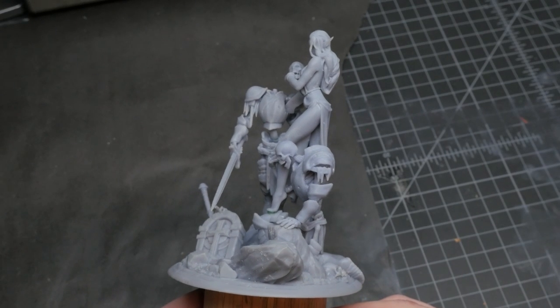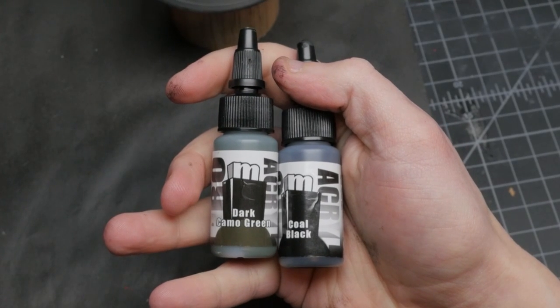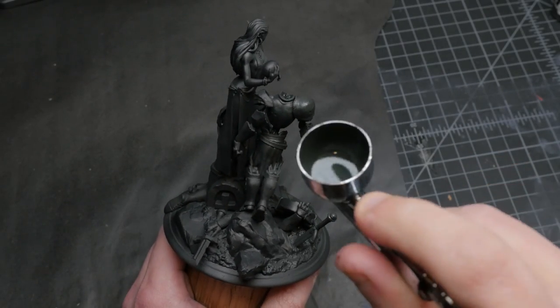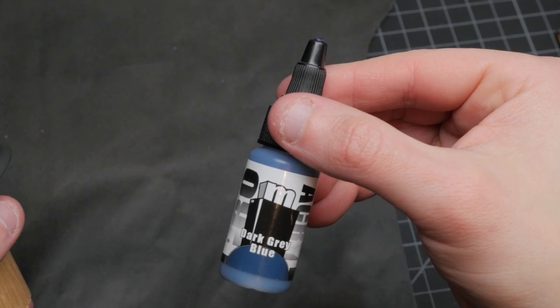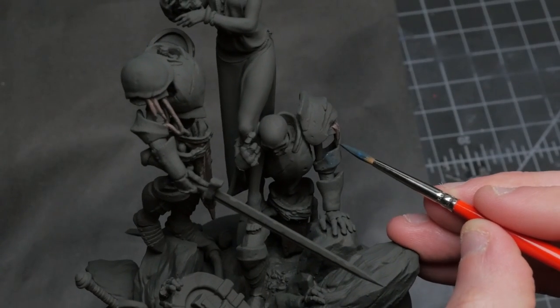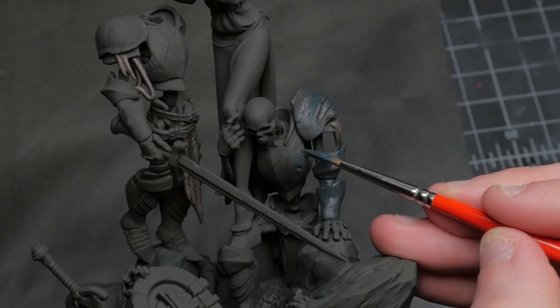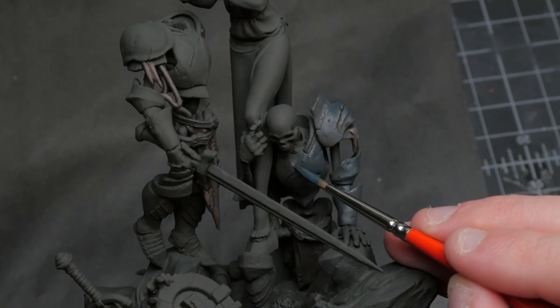I'll be painting this amazing 75-millimeter mini diorama of a necromancer raising some minions. I want this to have a dark, ominous feel to the whole piece, so my mother color will be rather dark — a mix of dark camo green and black. I decided I was just going to base coat the entire model with my mother color, keeping it very simple and straightforward. I'll be using fairly thick paint for the majority of this paint job, keeping my focus on placing the paint in dramatic ways, almost like a sketch style. I'm not covering the entirety of the armor with this first coat of blue — rather, I'm focusing on those upturned areas that would catch light and leaving everything else in that dark green shadow.